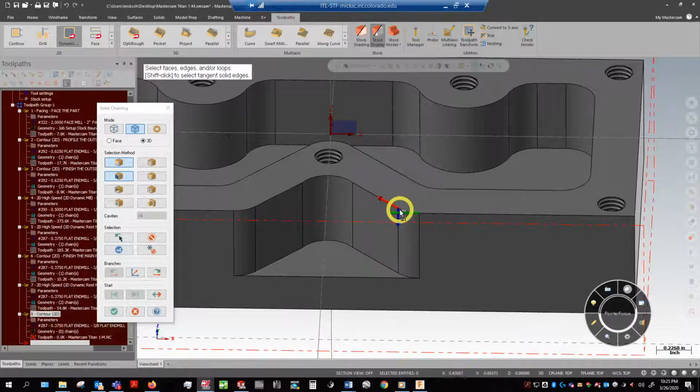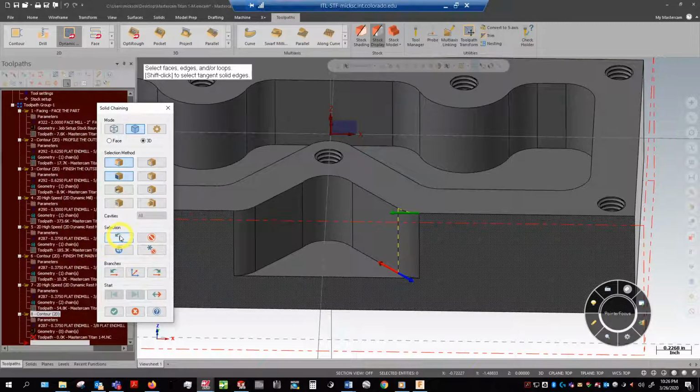Right? If I wanted to, say, go down here, go back up maybe, and in some more complex parts, that feature actually comes in quite handy. For this, we don't need to worry about it. If I did want to go down there, I can either click that blue arrow, or I can do this, adjust, and that's going to put the red arrow down there, and that's going to allow me to then go next, and that's going to allow me to follow. So wherever that red arrow is pointing is where your next segment is going to be.